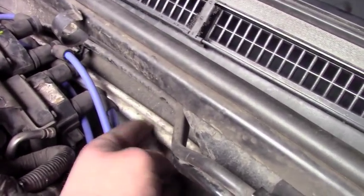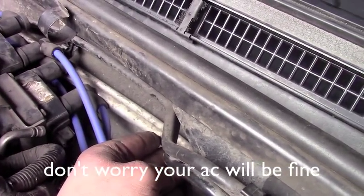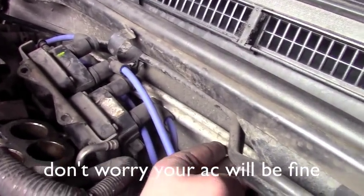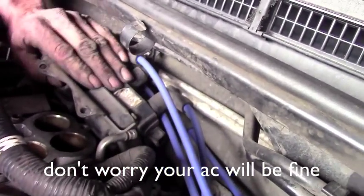Okay, so we took a board and we hit the air conditioning lines here and we bent them up. They're aluminum. We're gonna bend them back when we get the core down in there. It's the only way we can find to do it without having to kill ourselves.